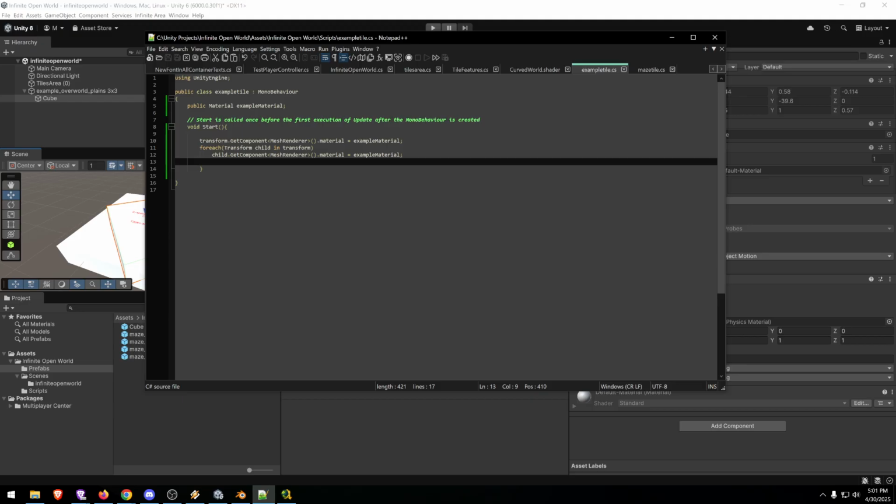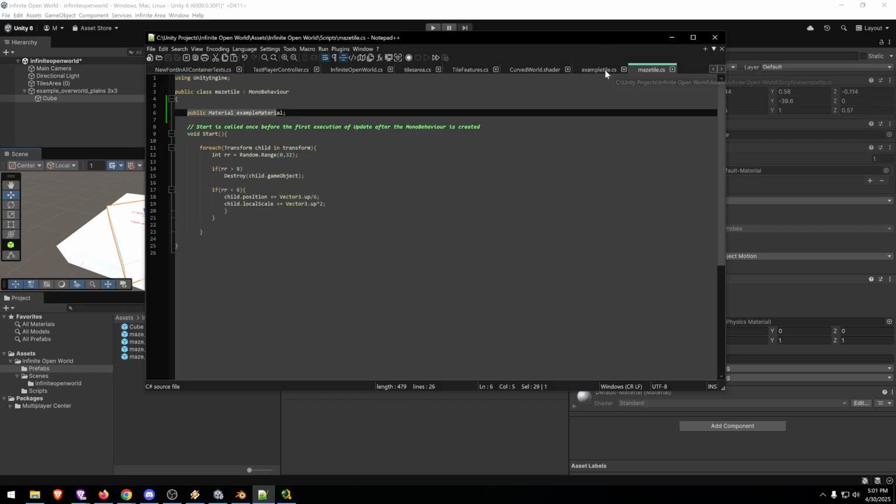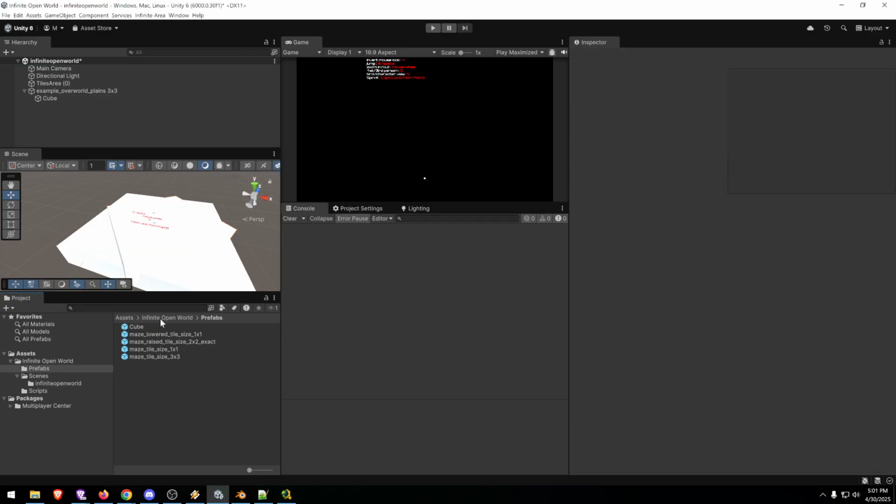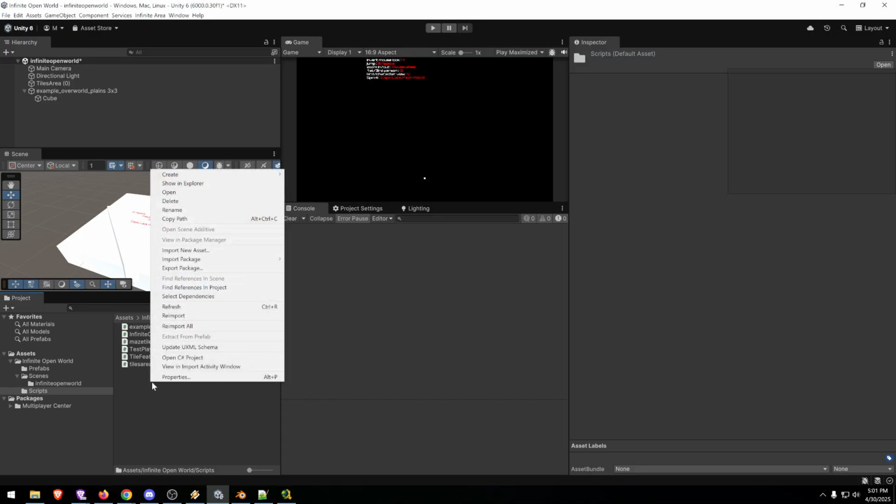The maze tile rips out the thingies. We actually like the idea, but let's do something else. We're going to write another script, and that is a component. We should not call it a component, but a part of the tile, of the example tile.